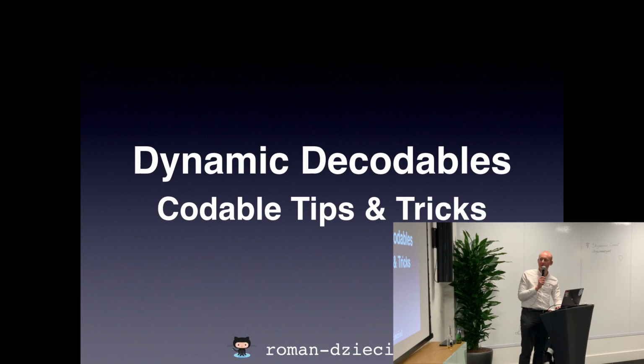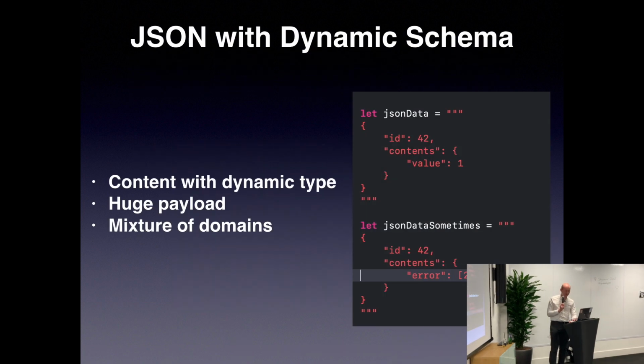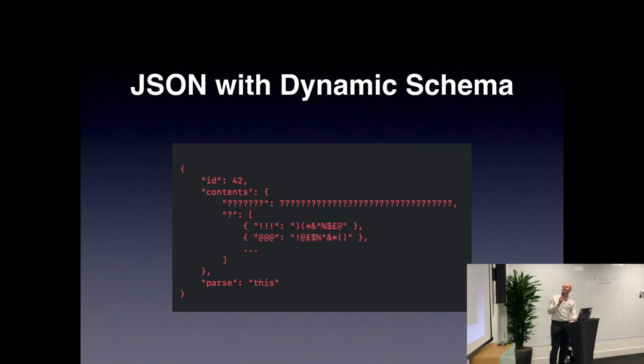I recently joined IG, and today I would like to present you one solution to dynamic JSON. We very much like the strong type safety of Swift, but sometimes what we get from the server doesn't quite match our expectations. And in this case, there's one solution that we can use. So let's imagine we have a typical response from the server.